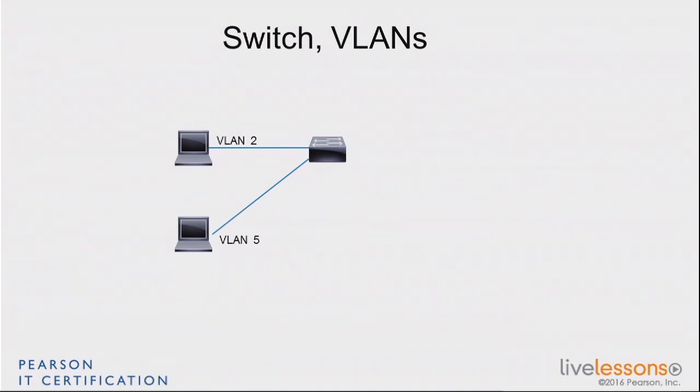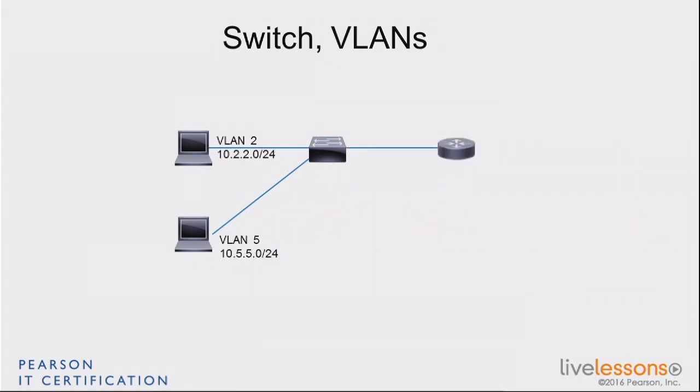One concept, of course, is a switch. You should know what a switch is. And also VLANs. And if you don't remember, a VLAN is a way at layer 2, at switching layer, to isolate devices from one another. On the same switch, you can define, for example, one port to be in VLAN 2, another port to be in VLAN 5, and although these two devices connect to the same switch, just by the virtue of the fact that they are in different VLANs, they cannot communicate directly to each other at layer 2. So by creating VLANs, you create isolation at layer 2.